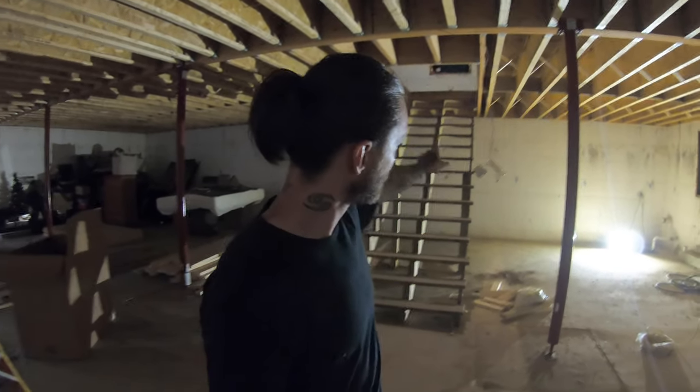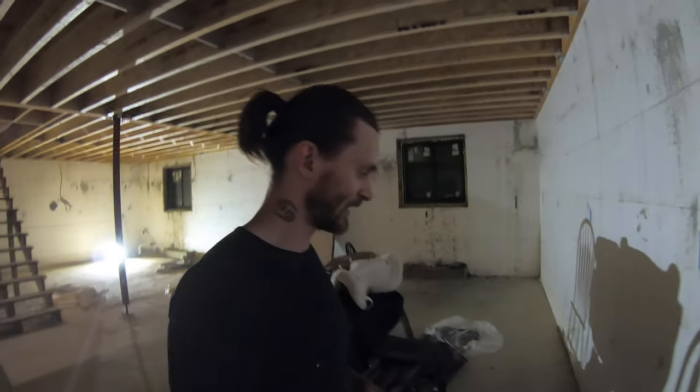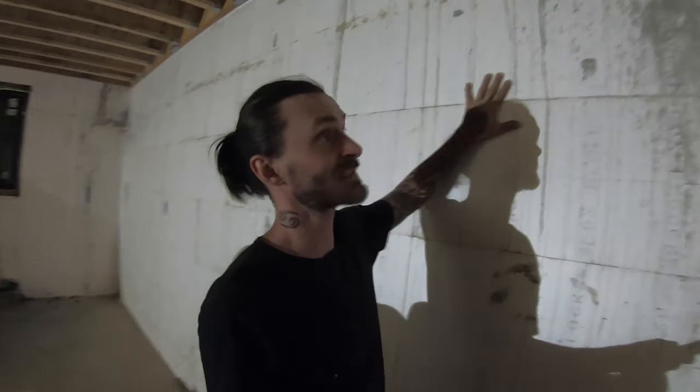So once I get the measurement from the LVL to the wall over there, we'll know where to stop on our gun room or bunker room here. It's somewhere around 19 feet or so. Hopefully we've got enough of the particle board to do this entire wall over here, the inside wall over here, and then we'll figure out what we're actually going to do on the ceiling.